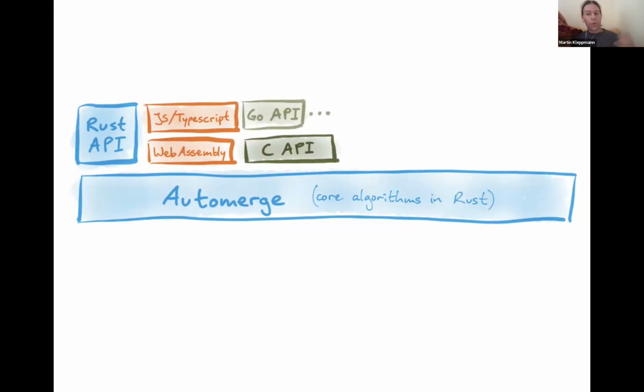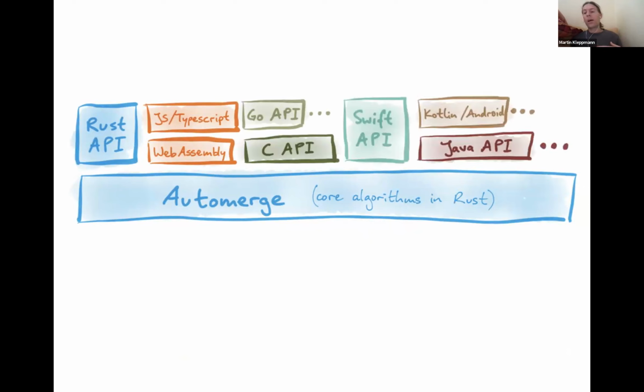But you can also use it through a Go API, for example, which is in turn based on a C FFI API to Automerge. And if you're building mobile apps, you can use, for example, a Swift API or the Java/Android bindings. And all of these are based on the same implementation of the same core data structures.